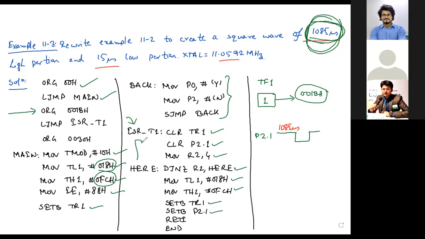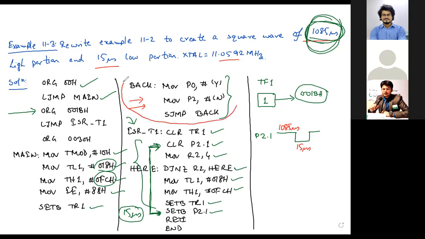Before this line, if you count the machine cycles of all the instructions which were executed, you will see that altogether they need approximately 15 microseconds to get from this line to this line. This is the portion during which your P2.1 was cleared, or low. That means over here you have got approximately 15 microseconds. After that, your P2.1 is again sent back to high and you return from the interrupt. That means you come back over here in this loop.